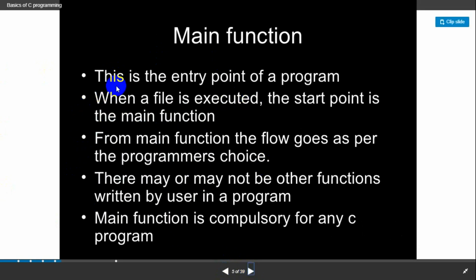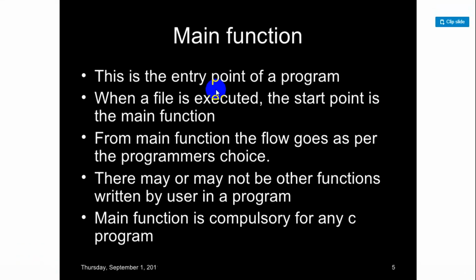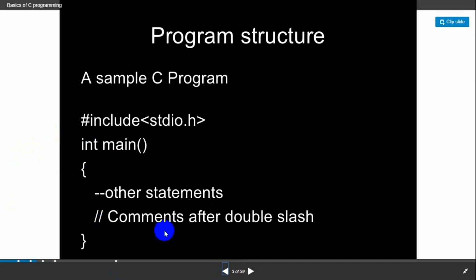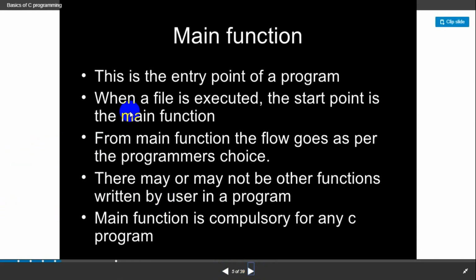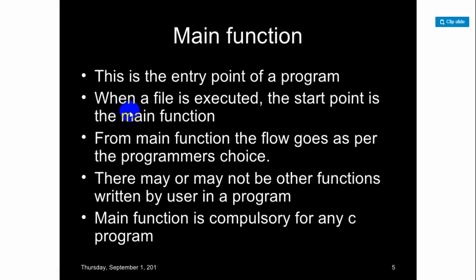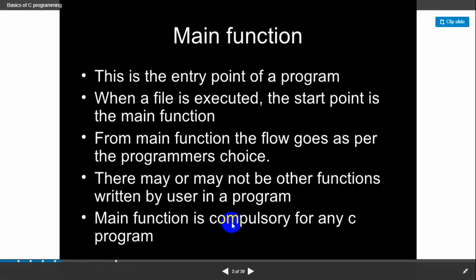So let's go. Main function. This is the entry point of the program. In the previous slide, I talked about the main function. This is the entry point of a program. When a file is executed, the start point is the main function. From the main function, the flow goes as per the programmer's choice. There may or may not be other functions written by the user in a program. The main function is compulsory for any C program.